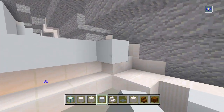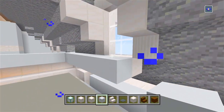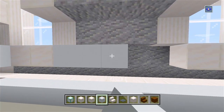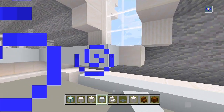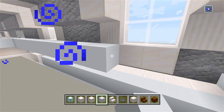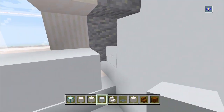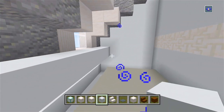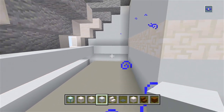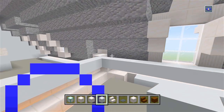So if I bring this along, we're right in front of the window here. We're not at this layer back here. We're right in front of these full blocks of quartz. And we'll bring this along until we meet up with this wall over here. And then we'll fill in the extra 4 spaces like that. Okay, I hope that makes sense.